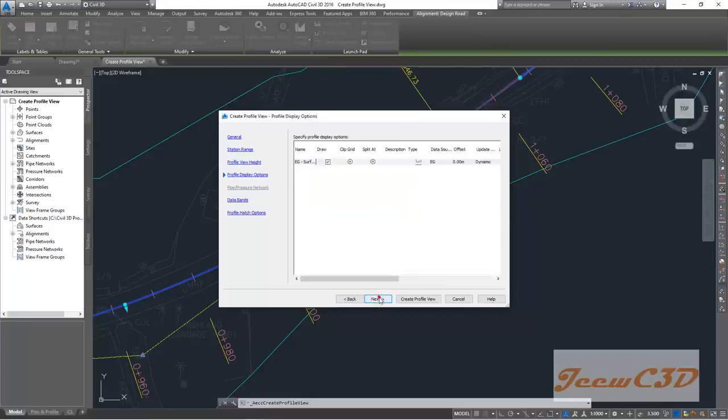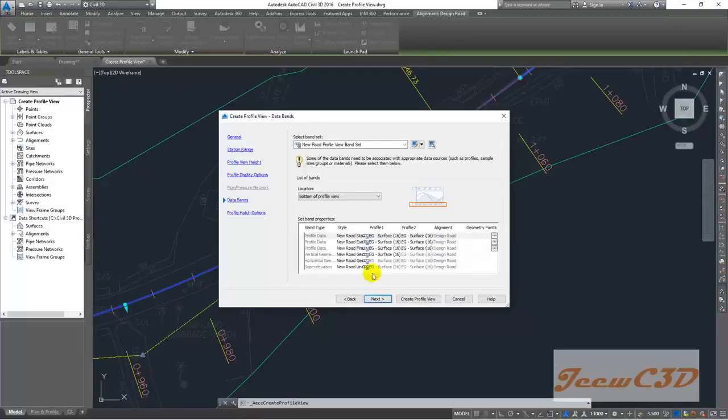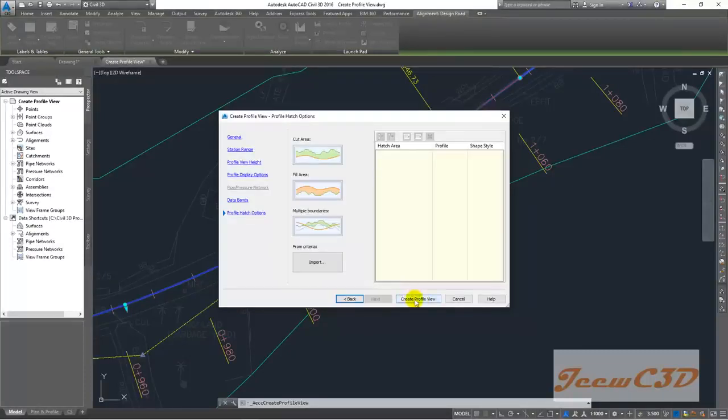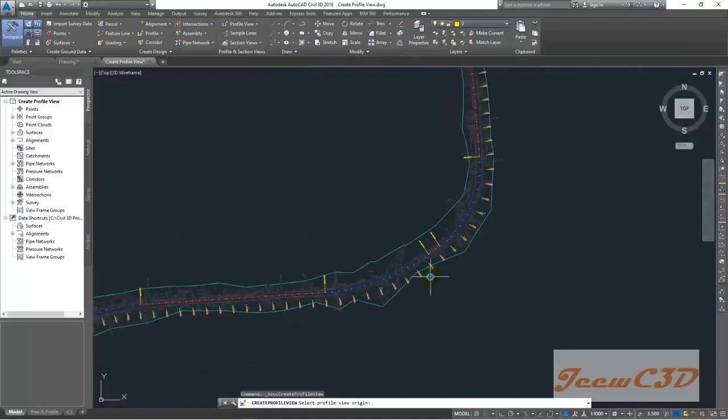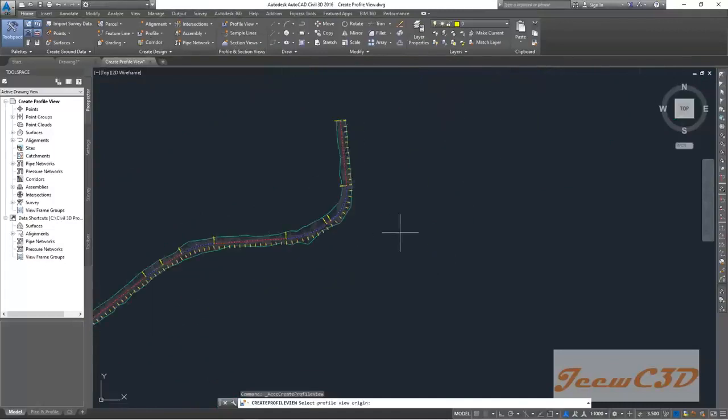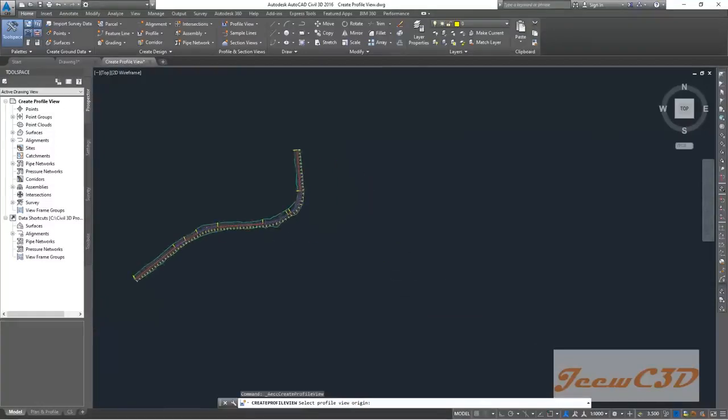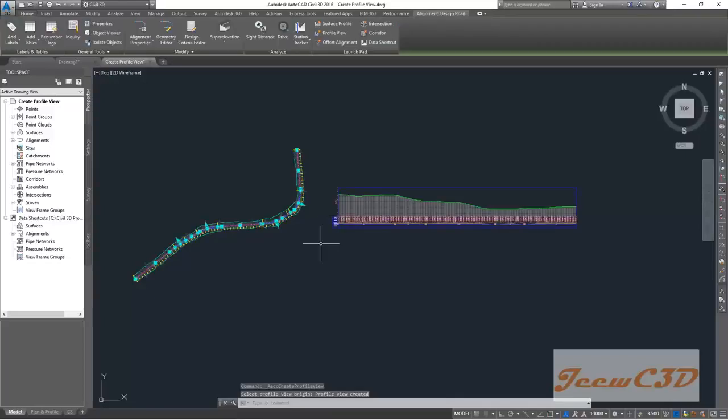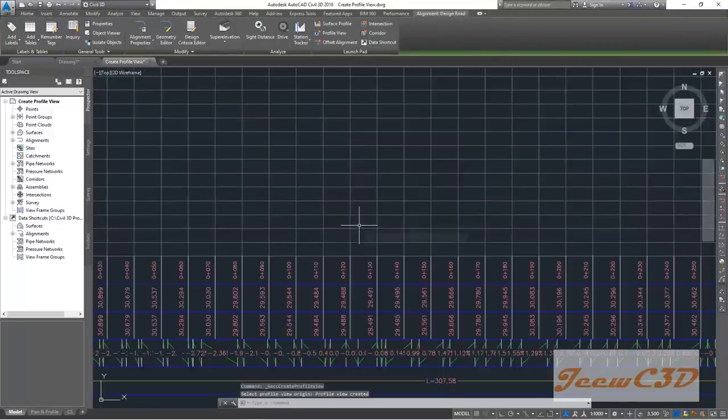Just press next until you come to this point, and again press next and click this create profile view button, and it is asking to select a profile view origin. That means it is asking for a place to place the profile view. From the right side somewhere here you click. The profile view will appear like this.